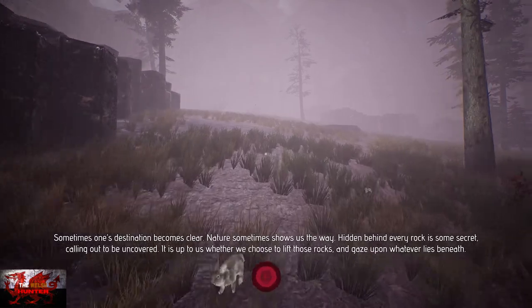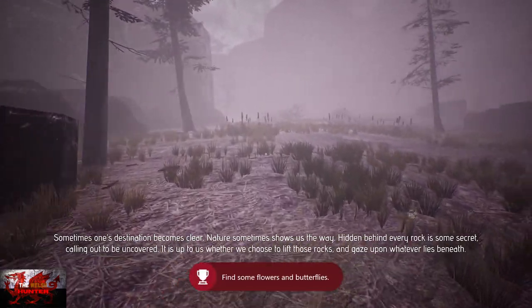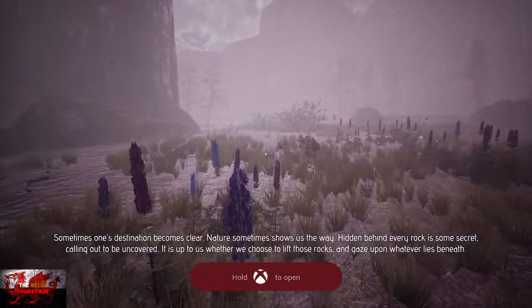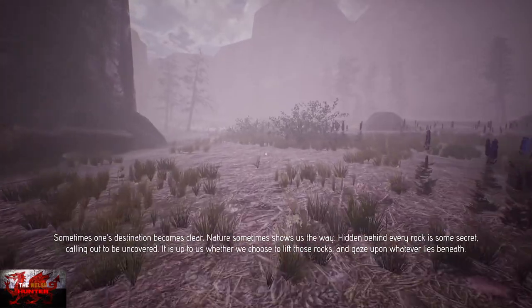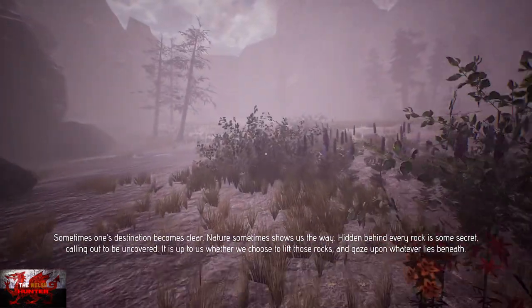Sometimes one's destination becomes clear. Nature sometimes shows us the way. Hidden behind every rock is some secret, calling out to be uncovered. It is up to us whether we choose to lift those rocks and gaze upon whatever lies beneath.